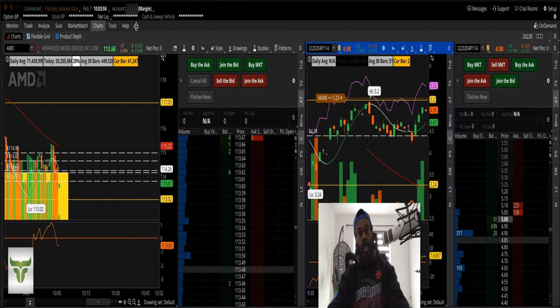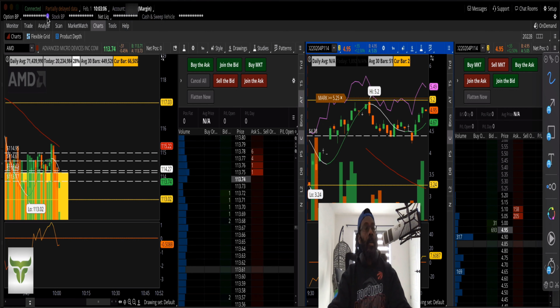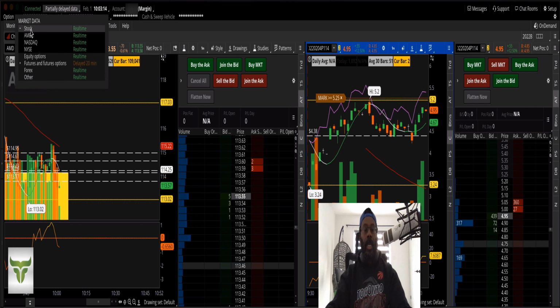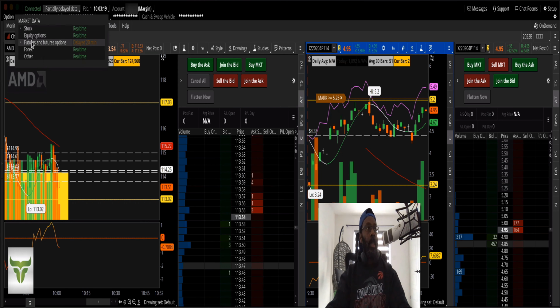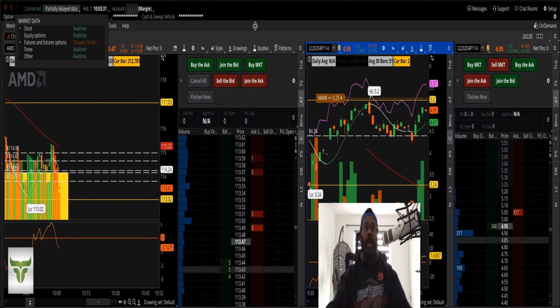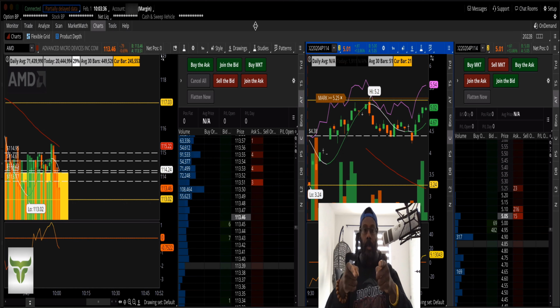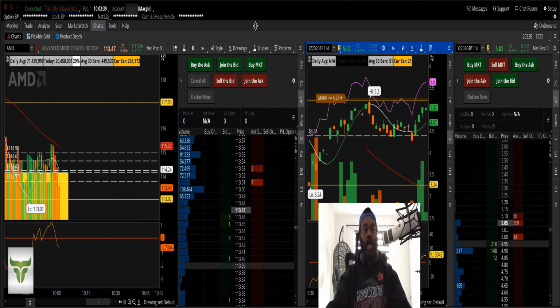So here's my margin account. You see it's margin. Well, you're probably going to say, if you're new, why does it say partially delayed data over there? No problem. I look at it over here. Stock is in real time: New York Stock Exchange, Amex, NASDAQ, all real time feeds. Equity options is real time. Futures and futures options, I don't trade, so I don't need the feeds on for it. That's why it's delayed. And then we have Forex real time and other equities in real time. So it's all real time, full blown account. If I'm not looking at you as I'm talking to you, I'm looking at my screens here, so don't mind me. I'm not trying to be rude.